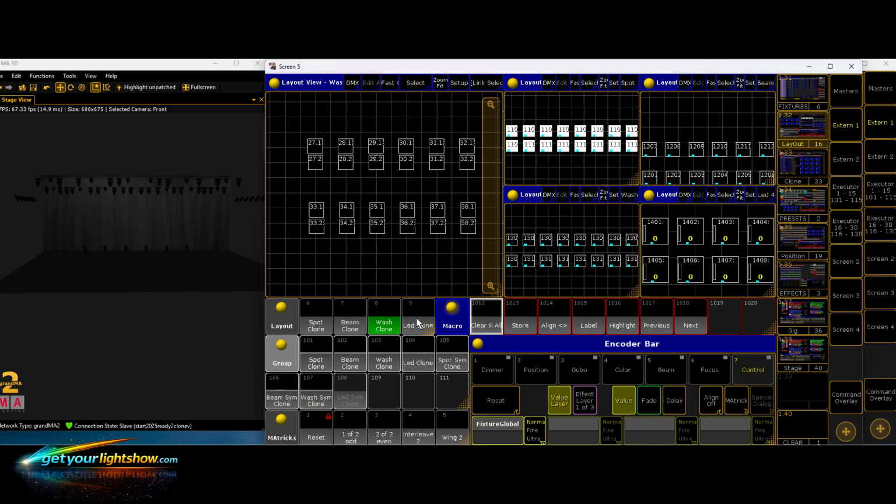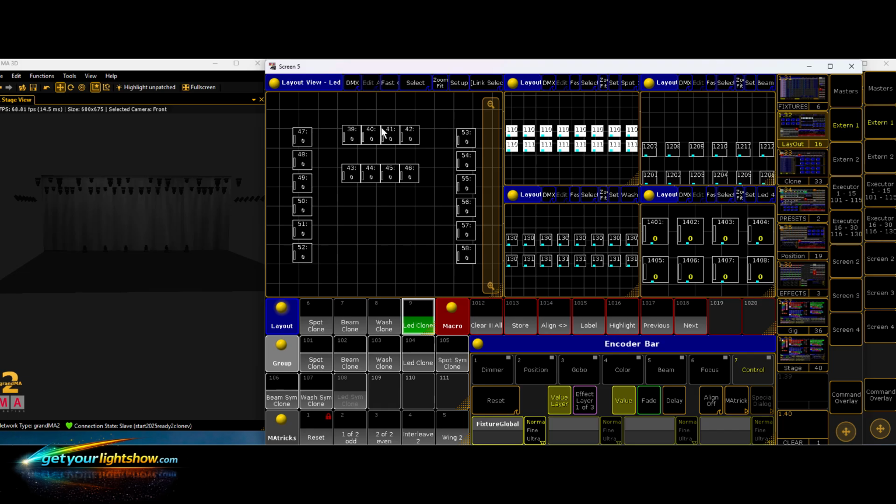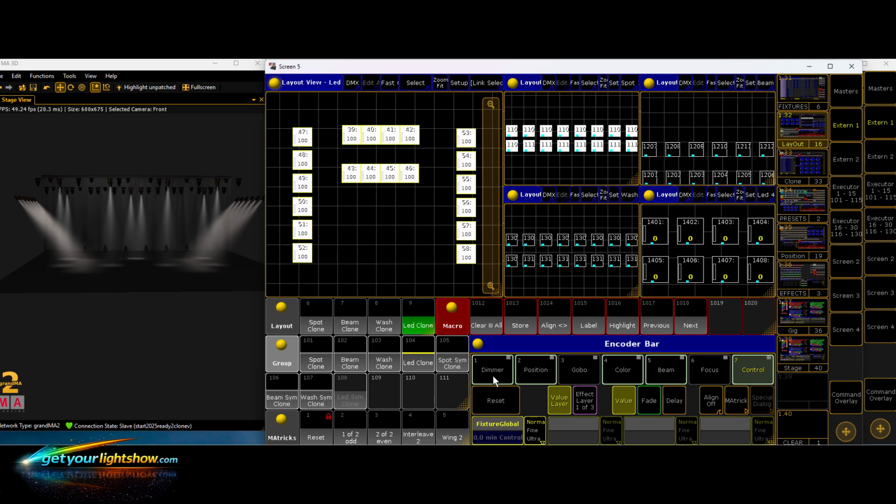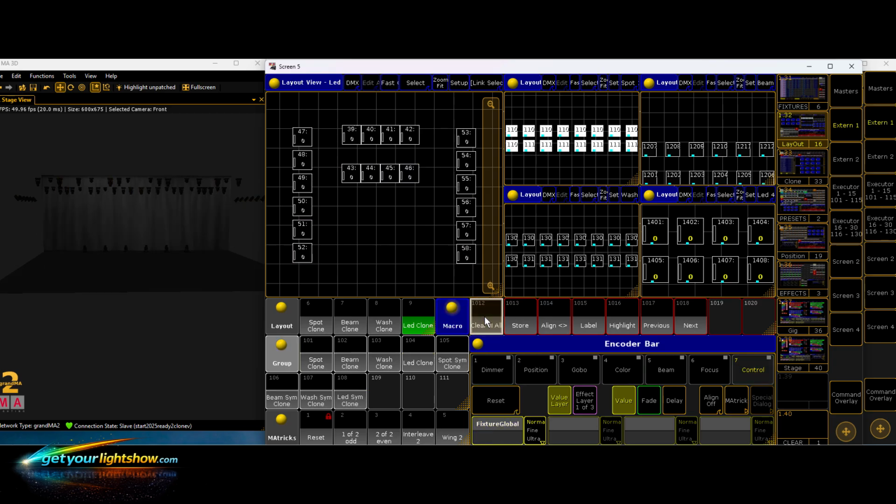Clear everything, and the last group is the LED group. Here, let's see how we can go symmetric. Maybe we go symmetric this way, out, in. Then we make a U. And now we have to go symmetric in, and starting here from out. Store them here, and that's it.